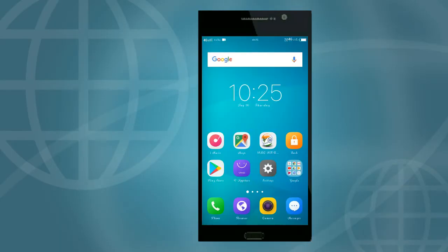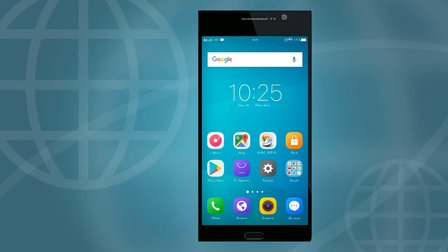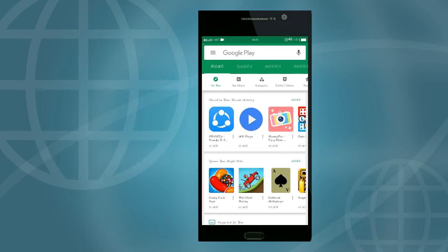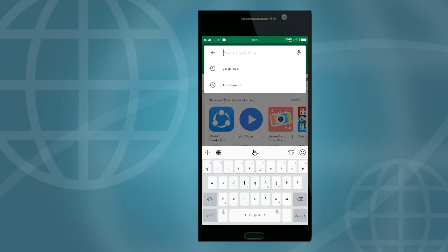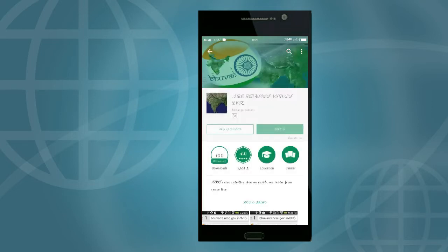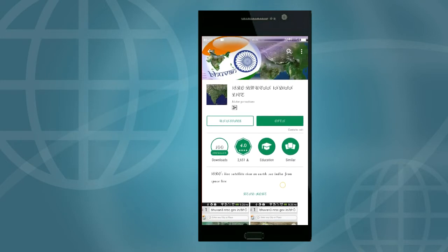Here are two navigating maps: one is Google Maps and another one is iSRO Bharat. I will share some details about both. You can get these two from the Play Store easily — just search for Google Maps and you will find it. For iSRO Bharat, search for it and select iSRO Bharat Indian Live. By installing it, you can see live video of the route from where you are going to your destination.